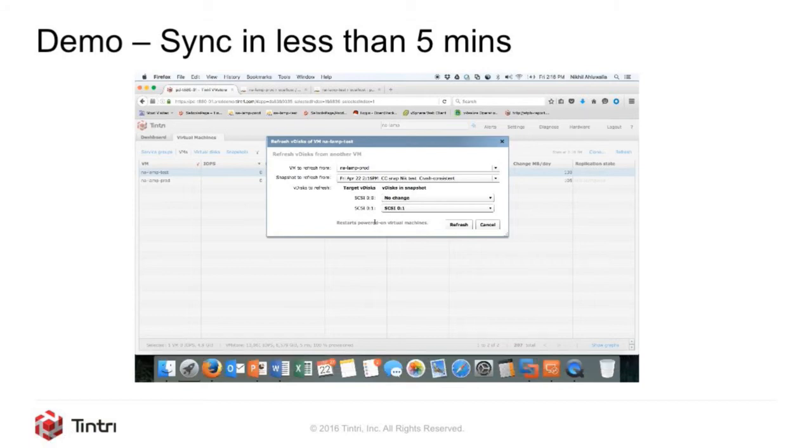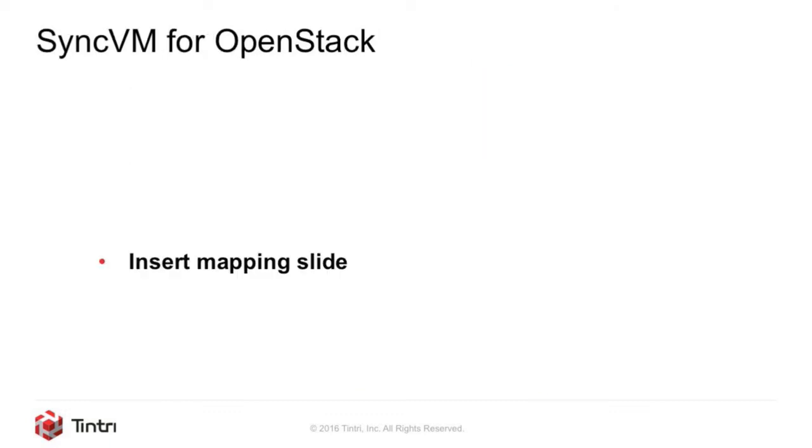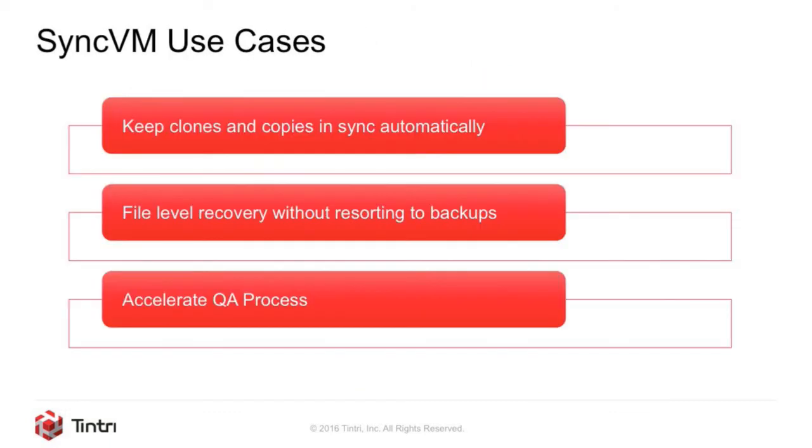So the main point we want to bring is that with SyncVM, in the VMware environment, people have been able to sync their production and test dev environments quite a bit, with all the data, and keep all the copies in sync to the granularity, which in the demo we were showing, to a point of minutes or hours, whatever you want. With the REST APIs which we provide, you can automate this whole process.